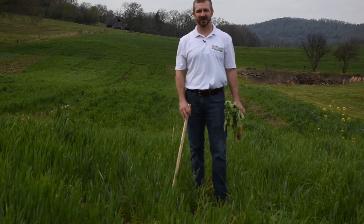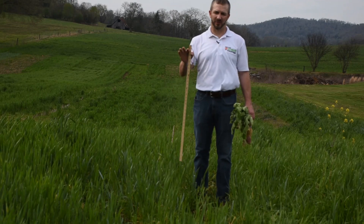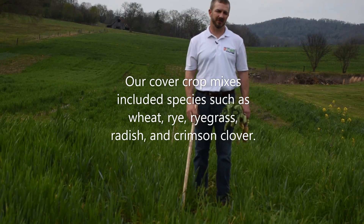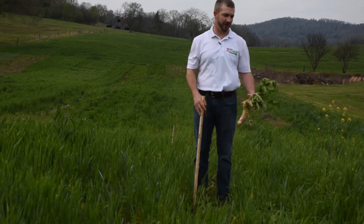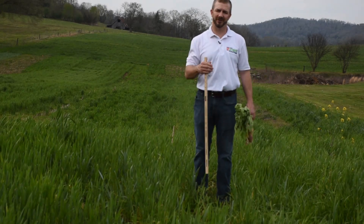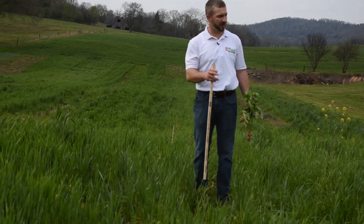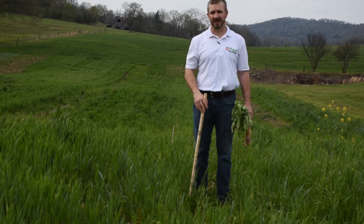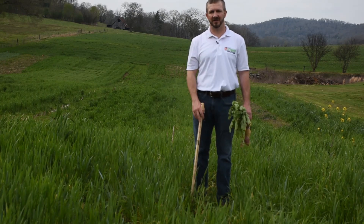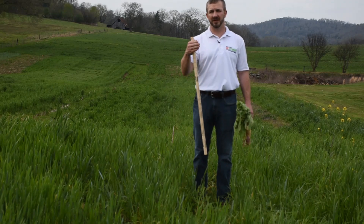We partnered with NRCS to plant these plots back in September, and one of the things NRCS works with is cover crops. As we saw from the area where we didn't have a cover crop and just had corn stubble, we had really high weed pressure. Having a cover crop also gives benefits from microbial activity and improves overall soil health. We had a couple of plots with cover crops, including these radishes that are supposed to improve the tilth of the soil and beneficial organisms in the soil. I would encourage row crop producers — if you're able to graze some of those cover crops, consider putting some poly wire or temporary fencing up and grazing them rather than letting that go to waste.